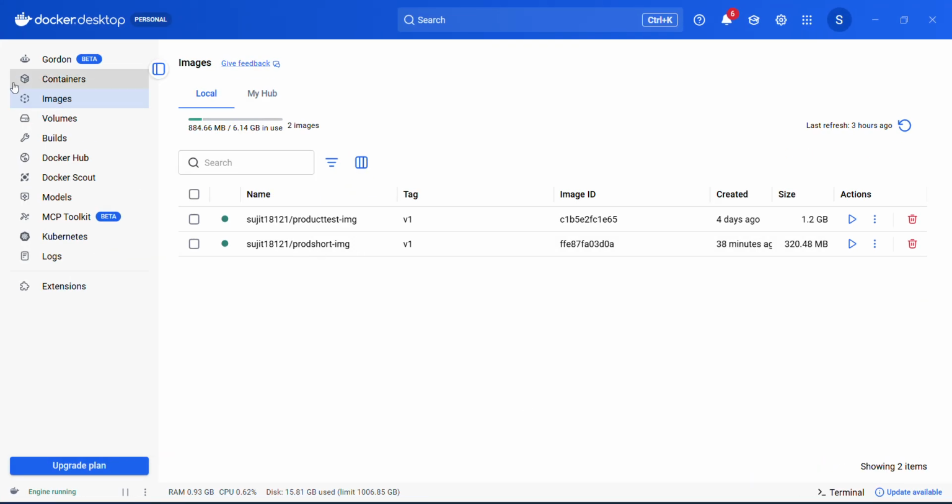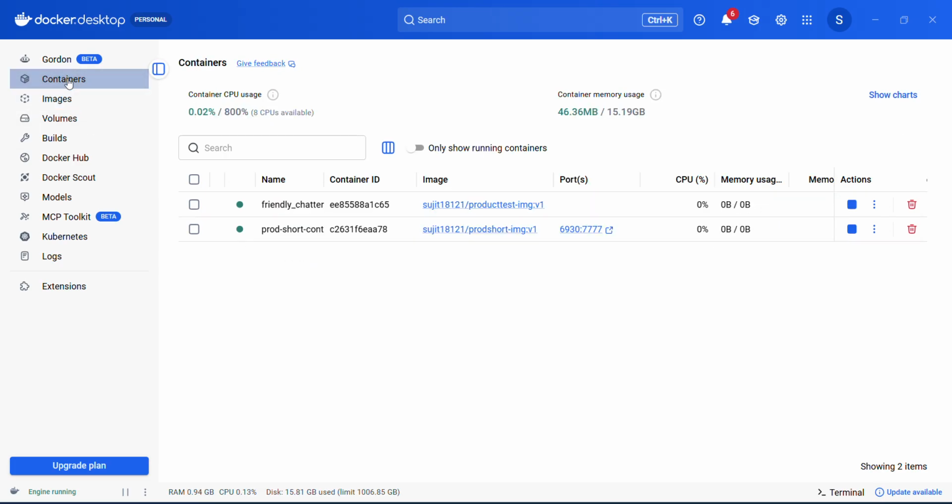One more thing, guys: we can see the image content only when that image's container is running. If the container is not running, we cannot see the files inside the image. So make sure your image has a running container. Go to containers.